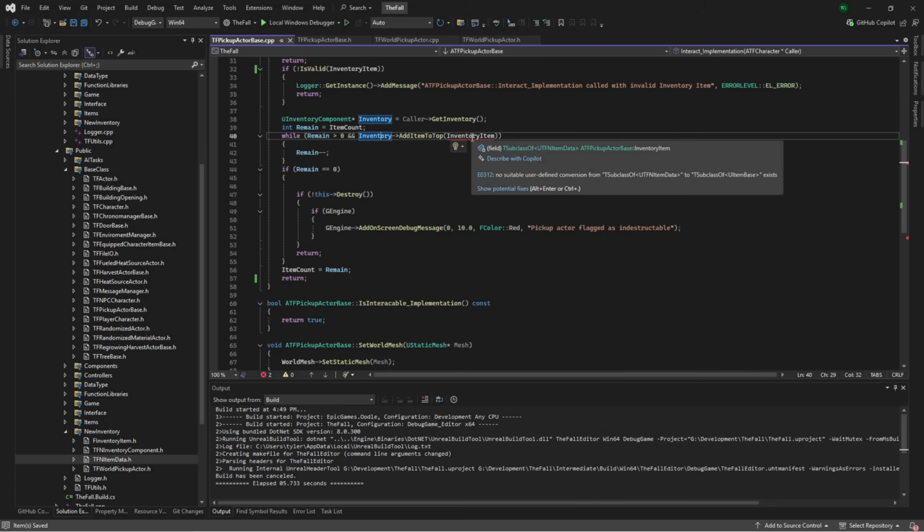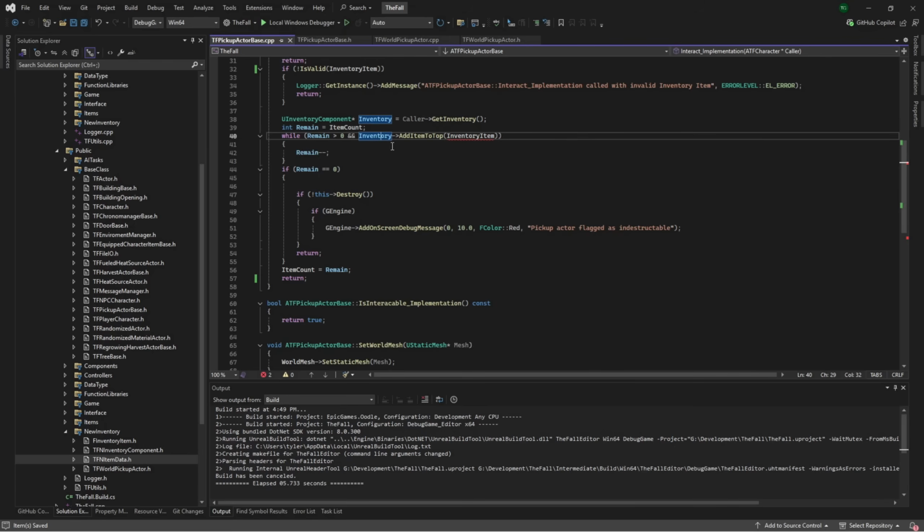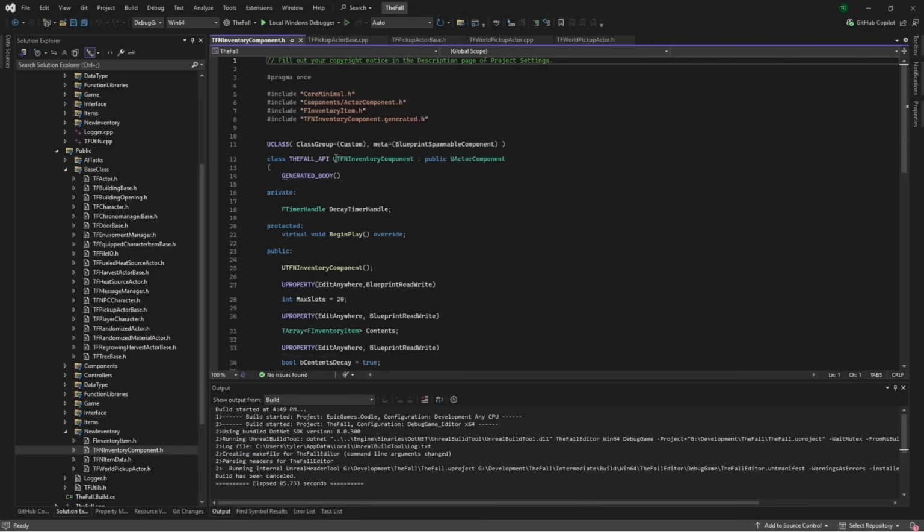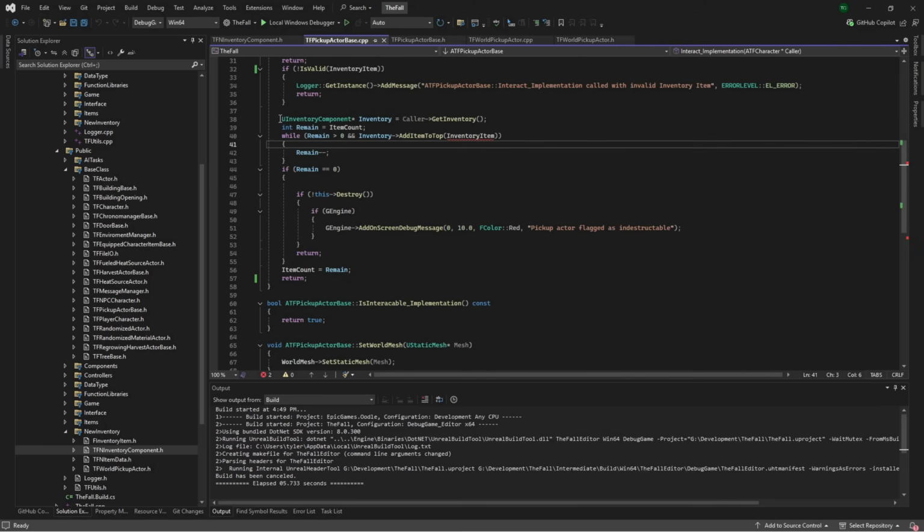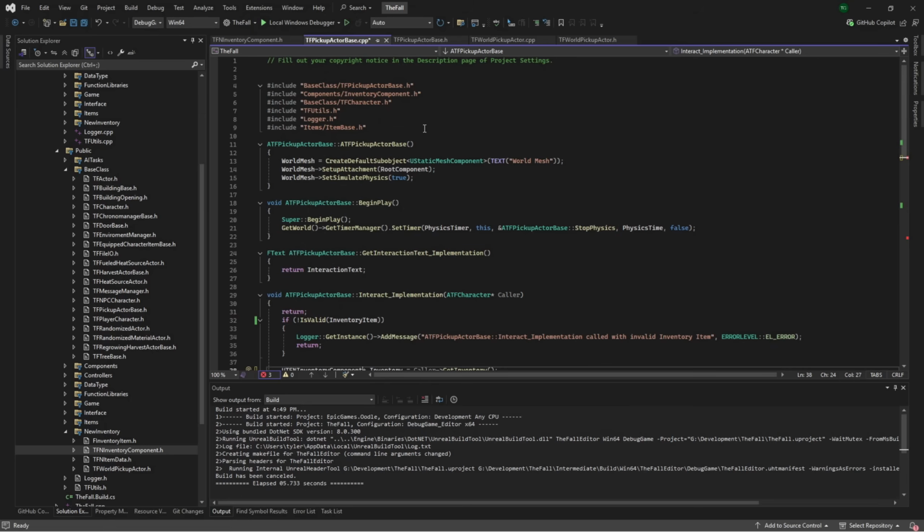Because we are trying to add stuff in, we don't want U inventory component. We want this one here, UTFN inventory component. I'm going to throw this in, and we're going to get a bunch of errors because we got the wrong include.